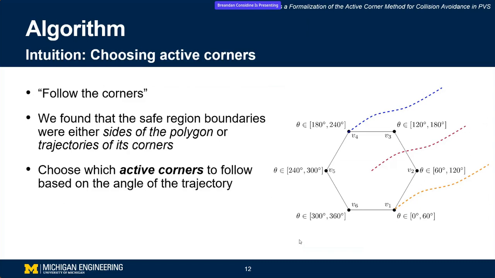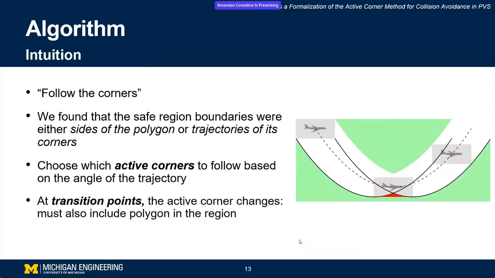Again, you're going to pick V1 and V4 such that they represent the outermost extent of this polygon as it moves. This is where convexity is important. If you have a non-convex polygon, then there's no real guarantee that your points are necessarily defining the outside. You also don't get the uniqueness of angles as you go around. So it's not just enough to follow the corners, right? You need to do a little more.